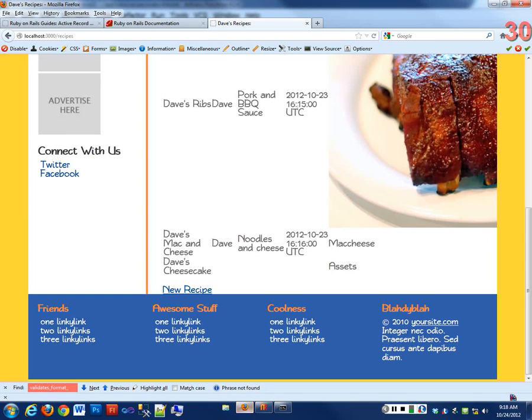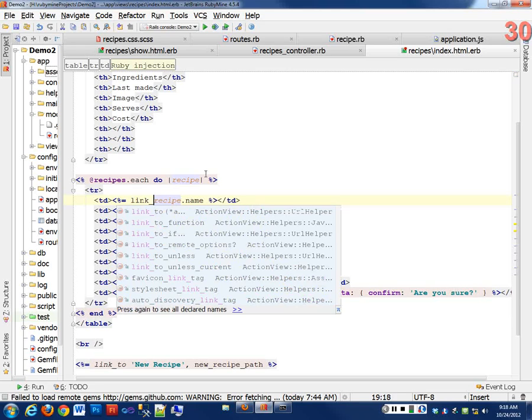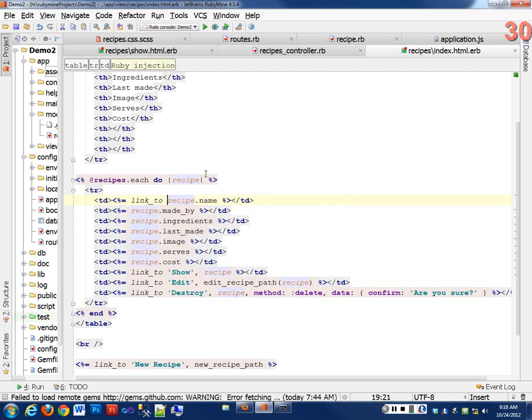So let's play with some links like that, because let's take this out. This doesn't work with my stuff. I'll have to show you how to make an image tag. But let's make the name clickable. So I can add the link to method, and the text that I want to link to is the name. I want the name to display as the click text. And where I want it to go to is what? The show page.